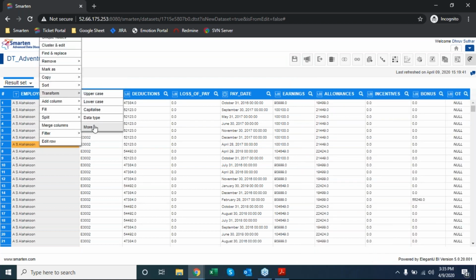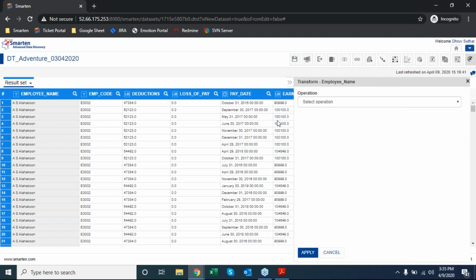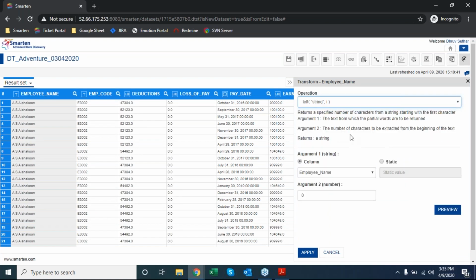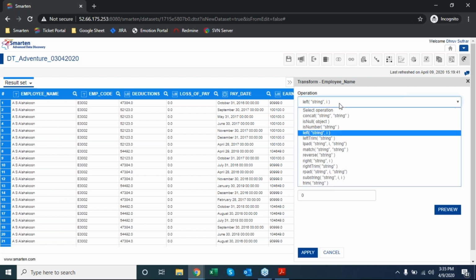You can also do more transformations, like trimming the data and left string, where you want to capture only a few characters from the left. We have already mentioned all of these, and how you can use those functions.